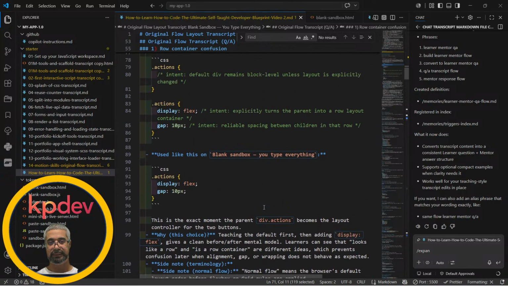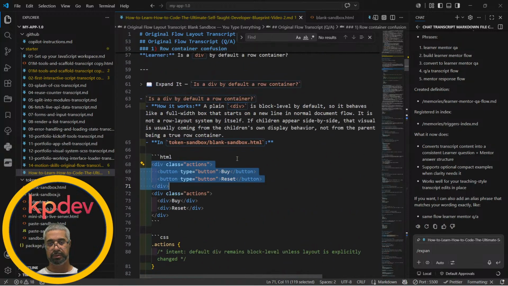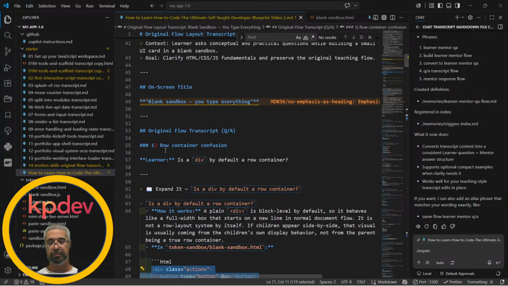So that sentence one more time, right? Let's read it one more time because if you read it carefully, is a div by default a row container? Meaning, does it contain elements that are placed in a row?